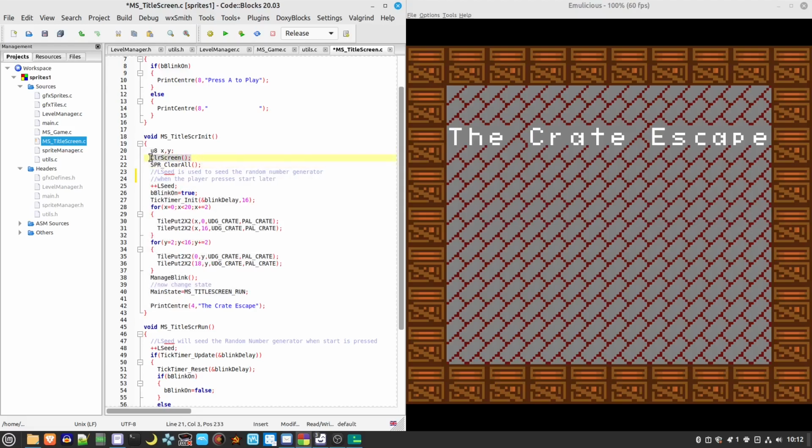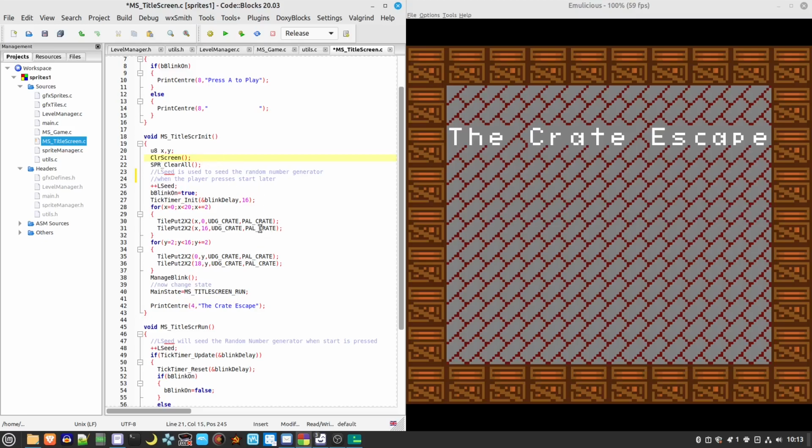And then what we do here is we clear the screen each time. So this would be called at the start of the program, and also if you die in the game as well, then it would reset back to this state here. Same if you won the game, it always would come back to this.